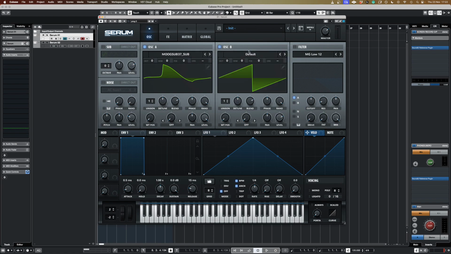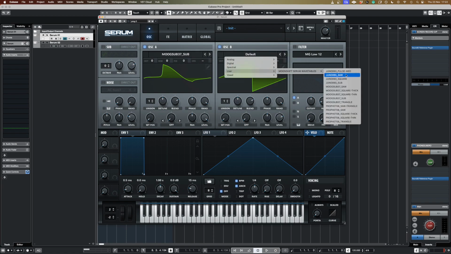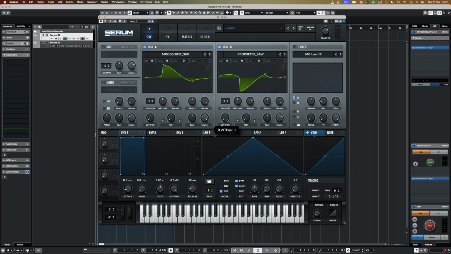For oscillator B, I'm using another one that I sampled in the studio here, and this one was for the Prophet 08, a lovely synth, and I chose the saw wave for that. I've got that in wavetable position number 2, and the detune here I've set much lower, and the unison I have actually put up to 2 just to give it a little bit of movement there. The level on this I've turned up just a tiny bit, 80% should be good to get a good balance like that. And I'm just going to bring the octave down. There we go, getting fatter already.